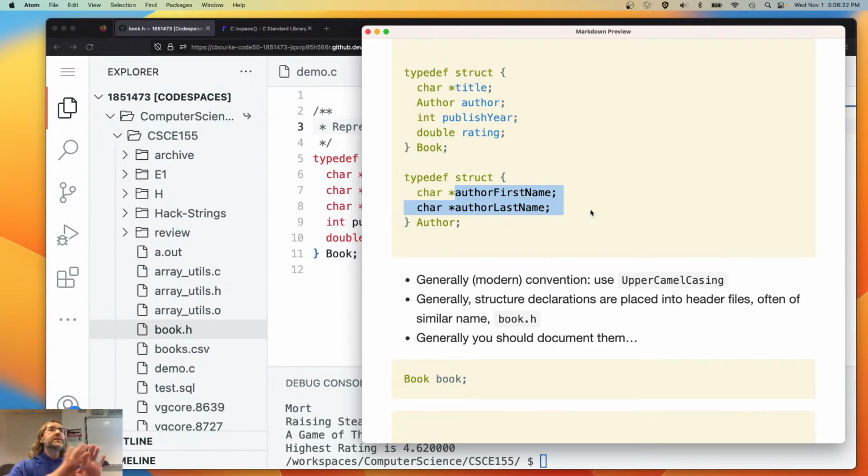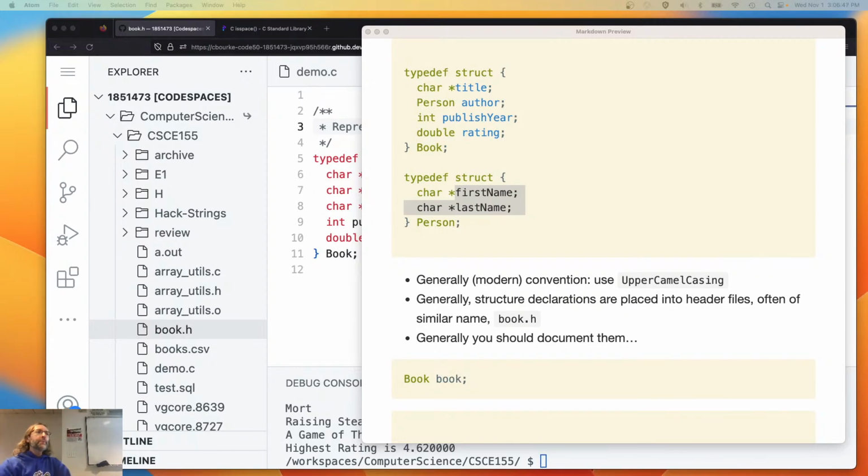Composition. It allows you to separate these things. In fact, what I would do is I would take away the author prefix there and just have first name, last name. Now, that's more general than an author, isn't it? What is it? Anybody? Person. That means that instead of author, I'll have a person, author. Now it's looking way more like plain old English, isn't it? Why? Because we are modeling the proper real-world objects with our code here and proper naming and proper design.